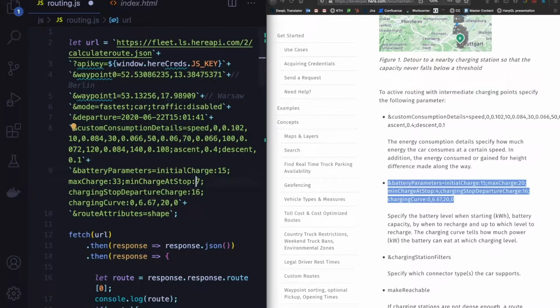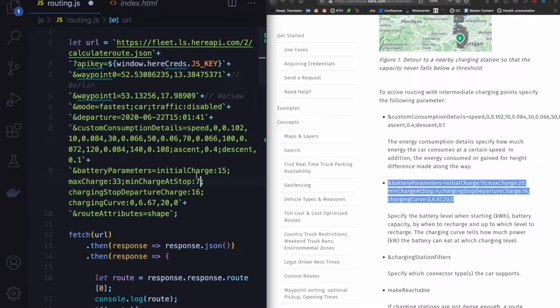And the way the routing engine decides this is that it has this consumption profile here. So it calculates that, okay, if this is your speed, if this is how you're going along this route, your charge is going to be drained down to level 7 at a certain number of kilometers. And then it searches for or gives you the nearest EV charging station in that area. So this is a really powerful API which does a lot of things for you here.